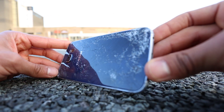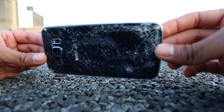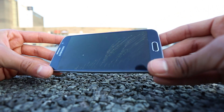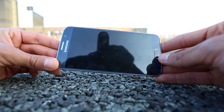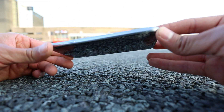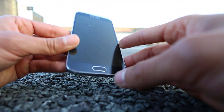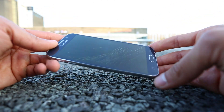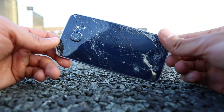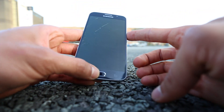The back glass was completely destroyed and the front LCD display didn't respond, as you would imagine after a fall of this magnitude. But you could probably get this phone repaired, as the motherboard and the rest of the components, surprisingly, were not badly damaged. By comparison, the Samsung did much better than the iPhone 6 in its drop test. You can find that video on our YouTube channel, as well as a drop test for the Nokia 3310. Take a look at those and let us know what you think.